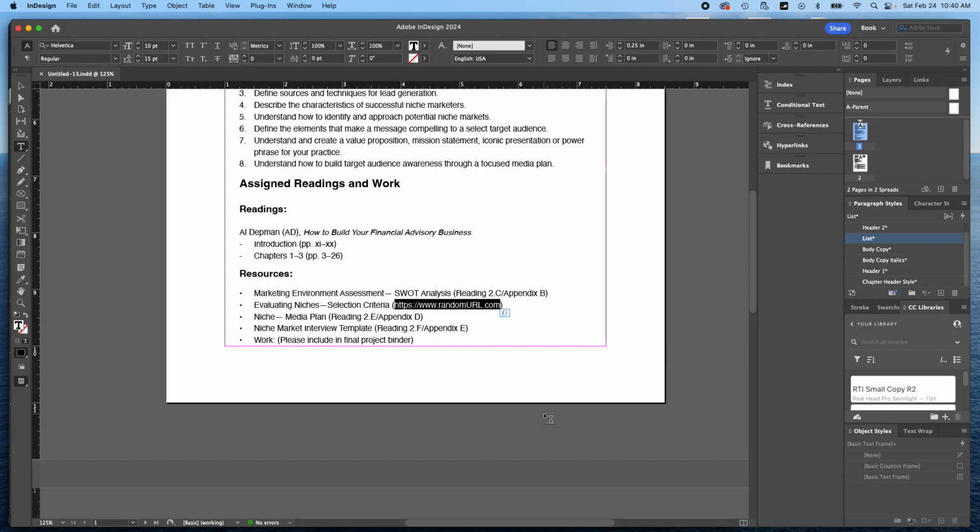Okay, and what you can do is you set that up. So let's say in a 200-page book you have 100 URLs in there that are all colored blue and underlined, and the decision maker comes to you one day and says they want all of the URLs to be green.